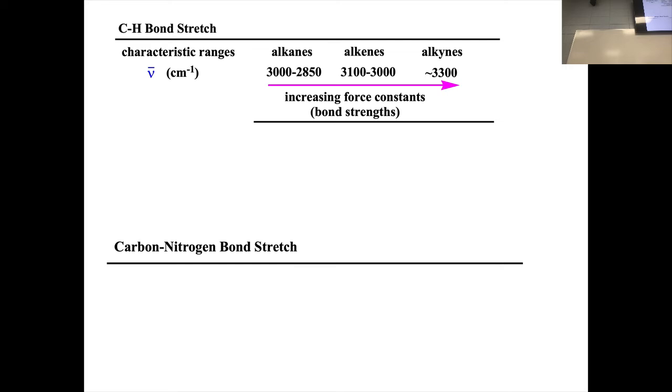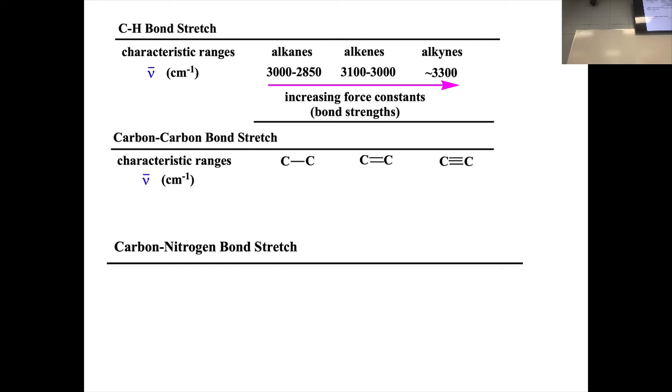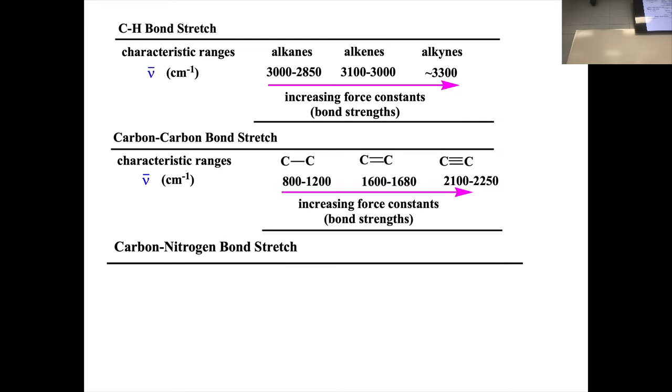And it has to do with the fact that, right, increasing force constant. An alkyne is a stronger spring than an alkene, is a stronger spring than an alkane. Okay, so it makes a difference. Okay? You'll see carbon-carbons in different regions, right? This is in the what region? That's in the fingerprint region. We're going to ignore that, right? But notice, I'll see carbon-carbon double bonds at around 1,600 to 1,680. And I'll see carbon-carbon triple bonds around 2,100 to 2,250. Okay? Again, increasing force constants.